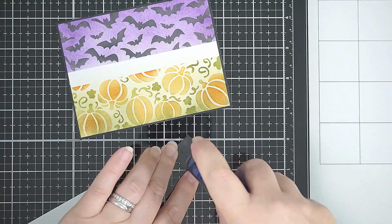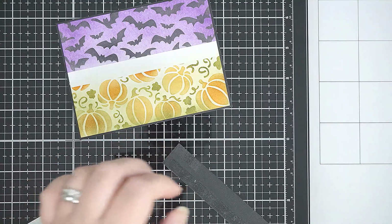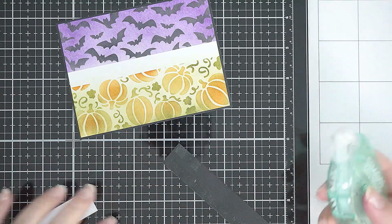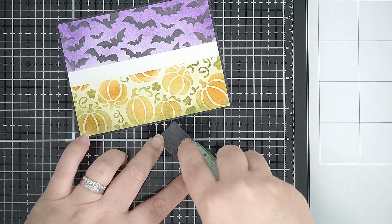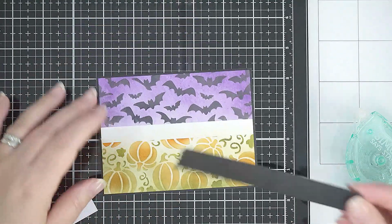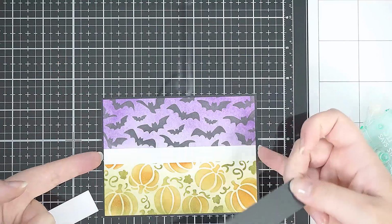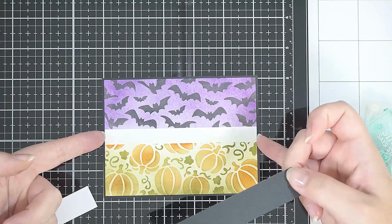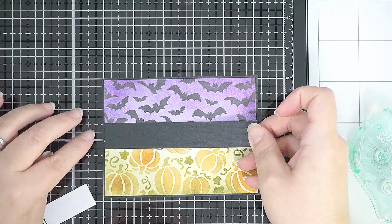Oh, and I think that's just run out. Of course. Right in the middle of a video, so I'll be sticking adhesive now. I've got a Simon dot adhesive here, so we will use that instead. And this piece only goes on this edge of the background piece. That's what I'm trying to say. So this is going to go somewhat in the middle.